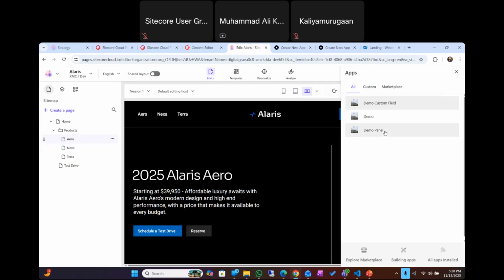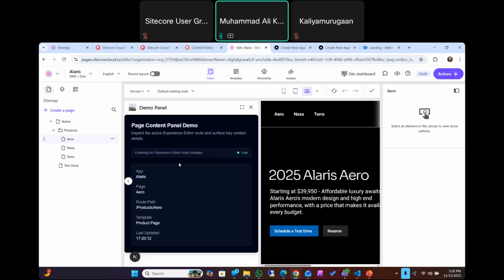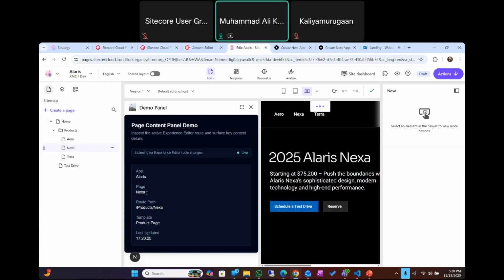Perfect. So I will select this demo panel. And as you can see, I have selected this item, and it is getting this page information from the context of the selected item. Next, as you can see, this context got updated here.